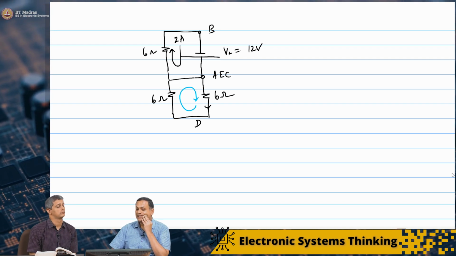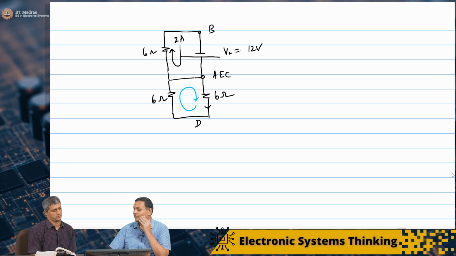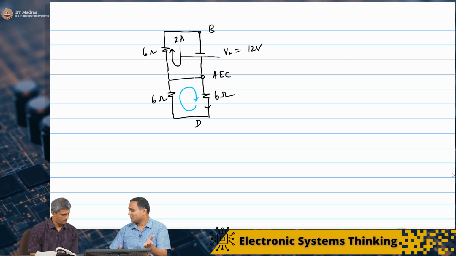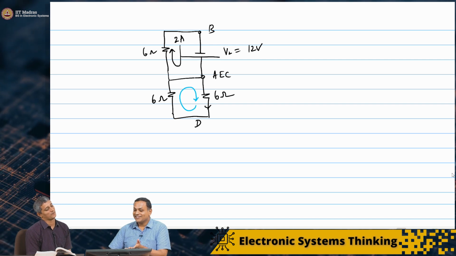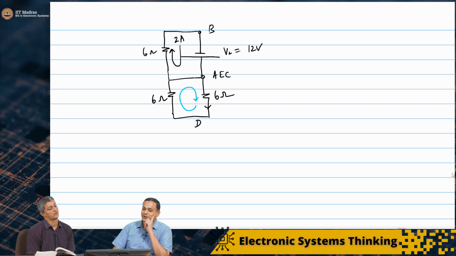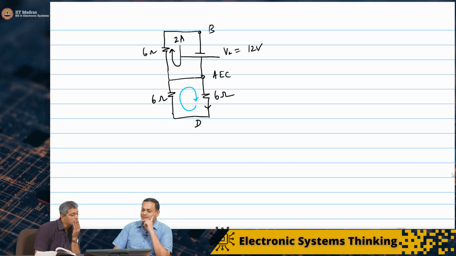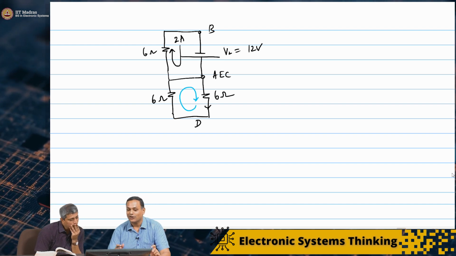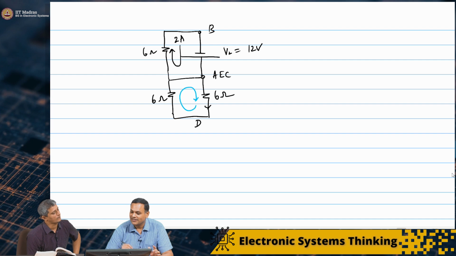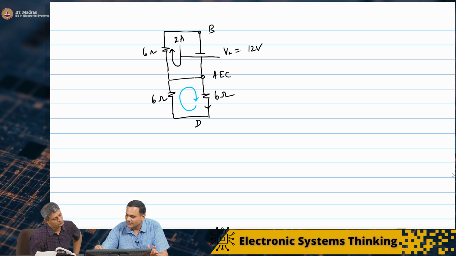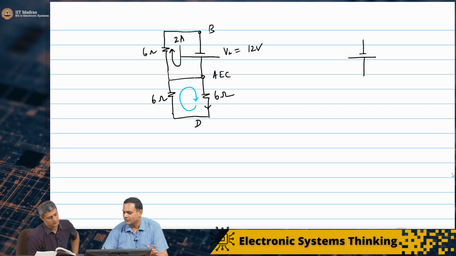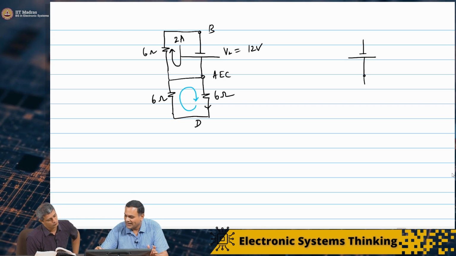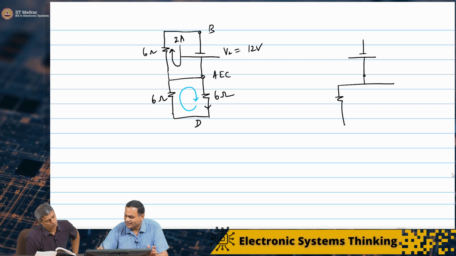Which means that the current flowing through one has to be equal to the current flowing through the other, with no voltage source. This is posing a problem. We have never seen this before, right? What do we do? In fact, let me redraw it so that people can understand. If I were to redraw this, I put the voltage source only there.